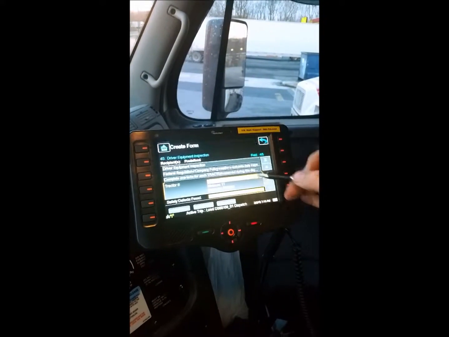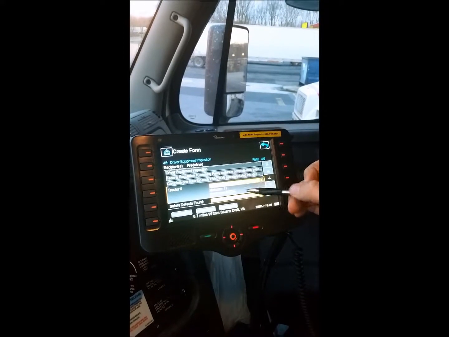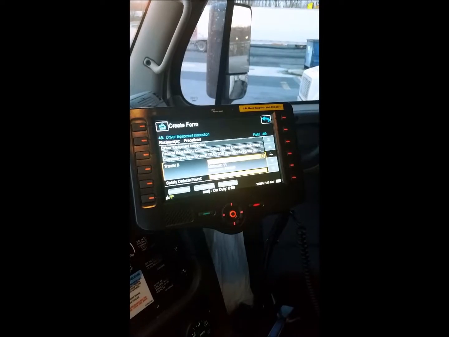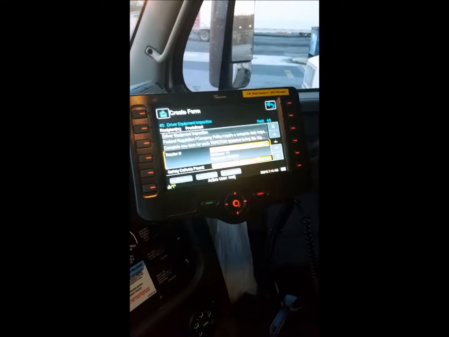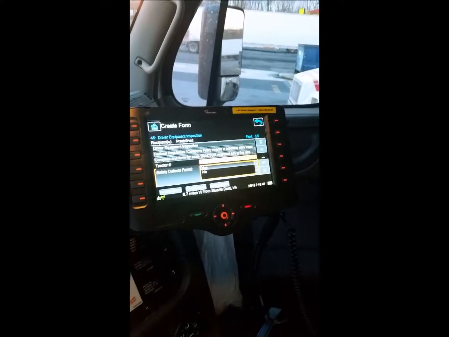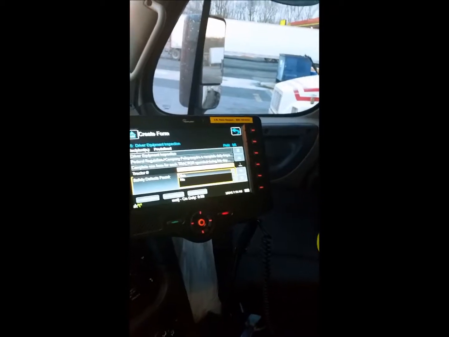Now when you get these messages that you got to fill out, you're going to see orange blocks and gray blocks. Orange blocks are required to fill out in order for the message to be sent. So we're going to type in the truck number, then we're going to tab. When you get to a block that has multiple choices, you can use the arrow keys left or right to go up or down.